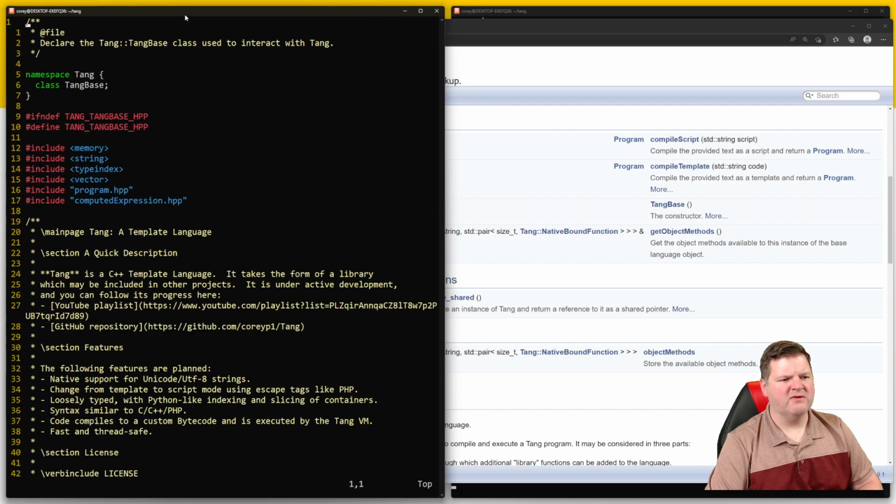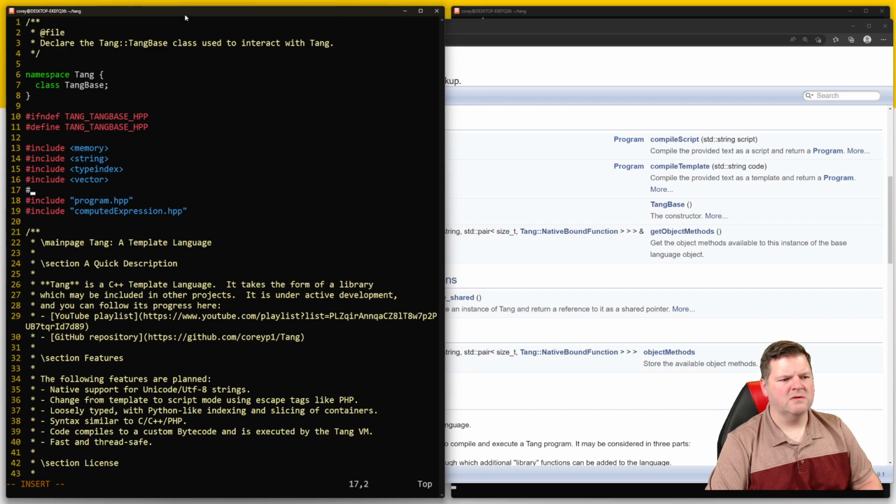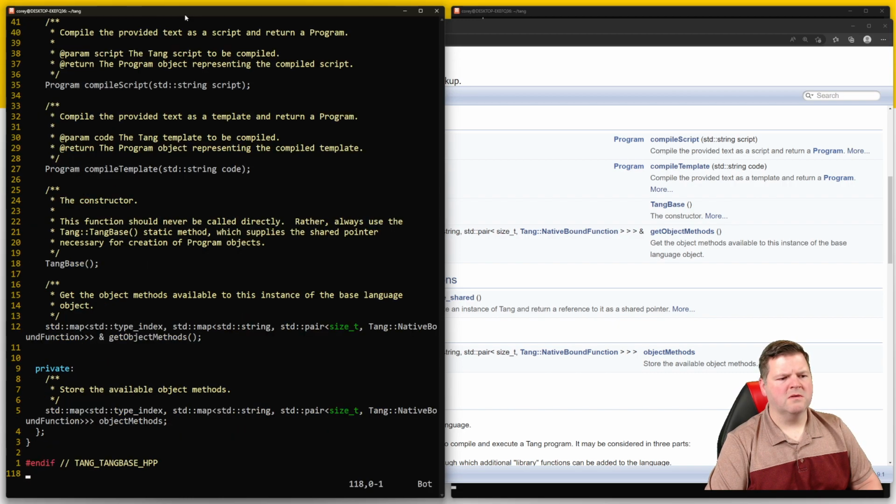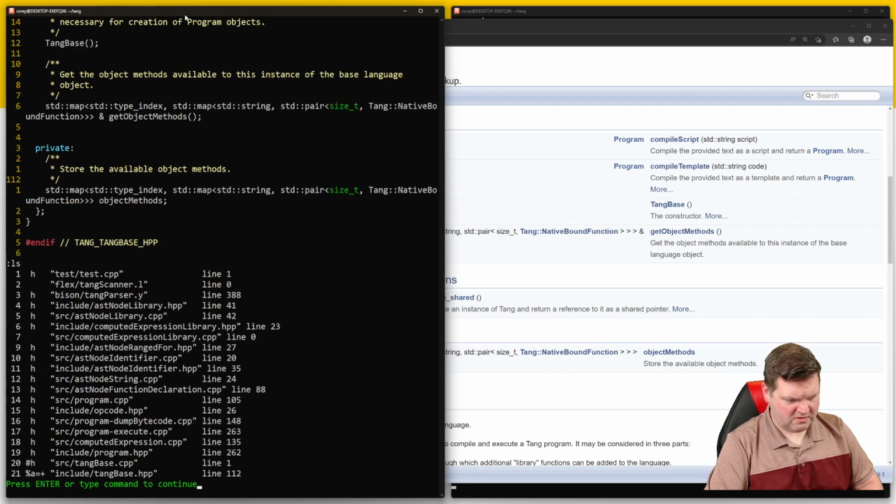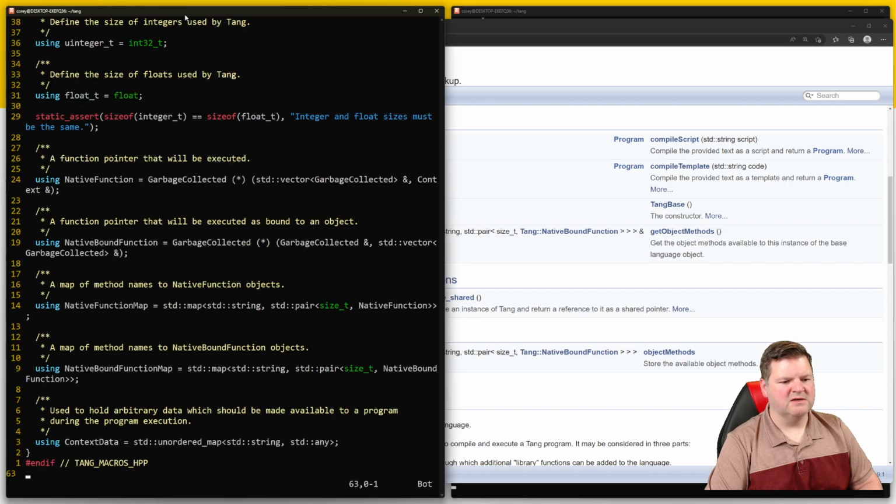Am I using macros? There. Now I'm on number 21. Where's macros? Have not opened it in this thing. Okay.